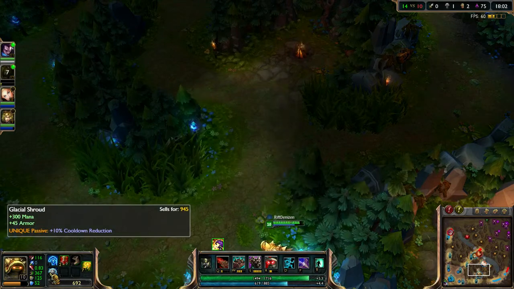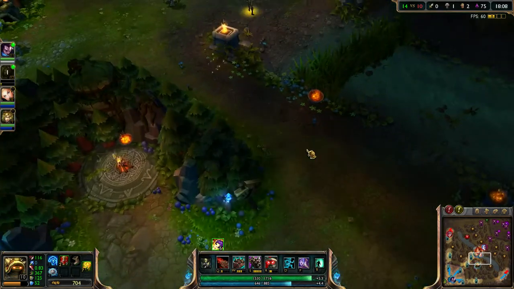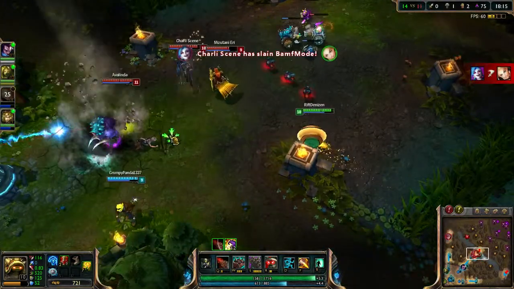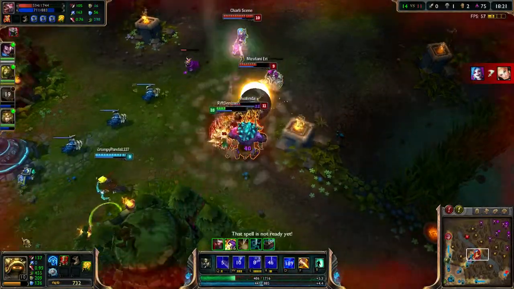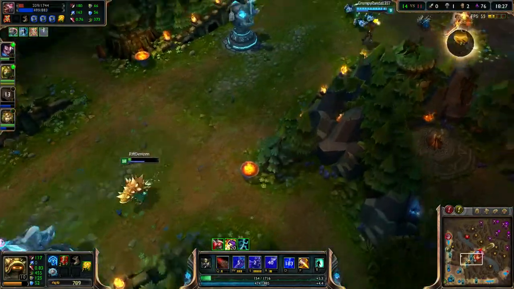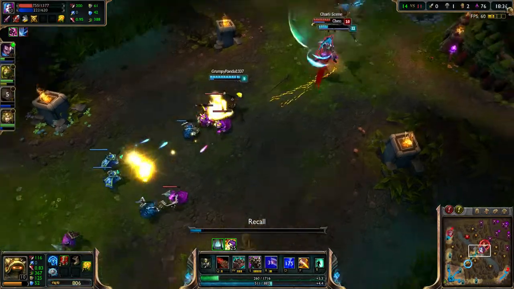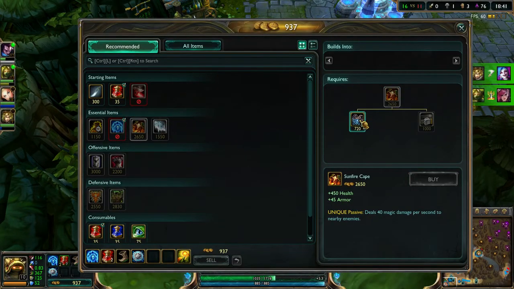Okay, I'm thinking before I go ahead and get the Frozen Heart, I should probably get the Sunfire Cape. Ally has been slain. And that did not go very well. Jinx is sitting at 199 AD health. An enemy has been slain. An enemy has been slain.